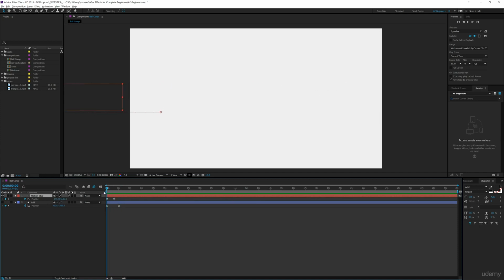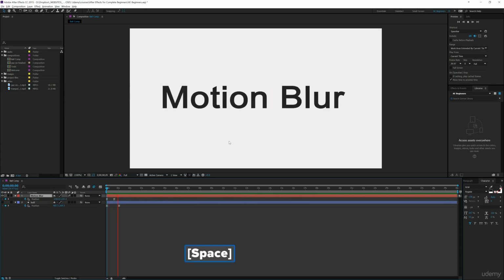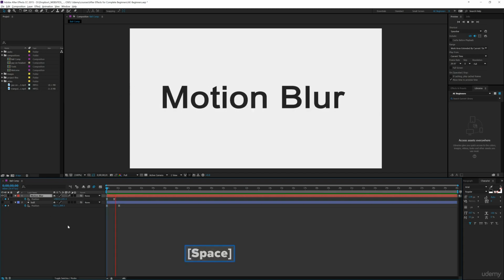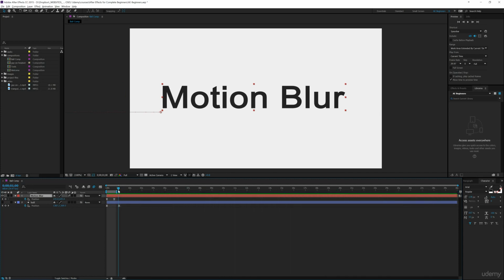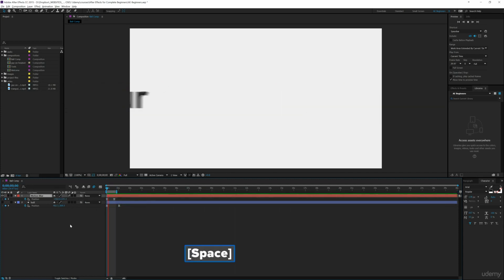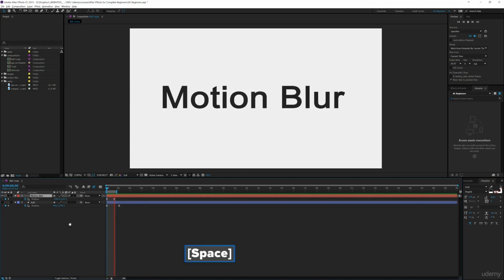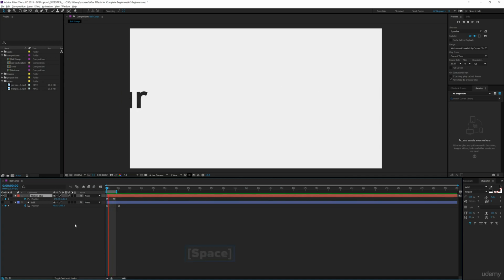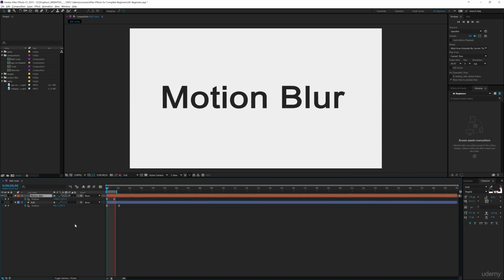So now if we go back to the beginning, we can see that the motion blur has made it more dynamic and brings your text in looking much better. So if I bring this down right here, this is my work area, this is going to repeat, and that way we can see the difference. So we're moving in with the motion blur. And then if we turn the motion blur off, we'll go back to the beginning, and you can see that it just does not look natural at all.